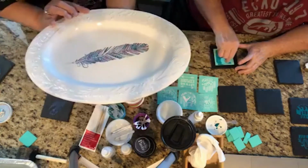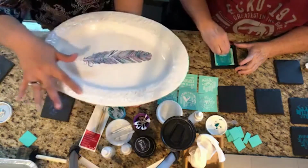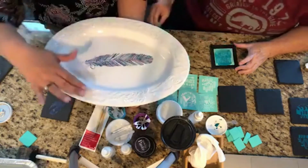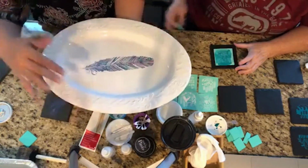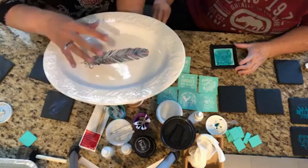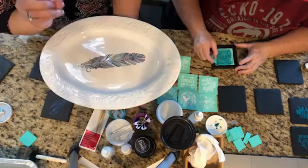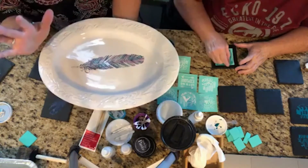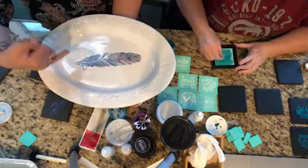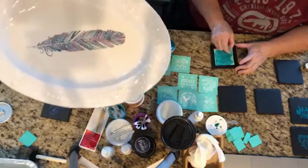It's got graceful and thankful. Grateful and thankful actually made into the plate. So I think I'm just gonna add maybe another feather once this dries. It takes a long time for this to dry on this type of surface. So just gonna let it dry for quite a while and then probably come back tomorrow and finish it. Maybe add another feather in the word family. So just really pretty.